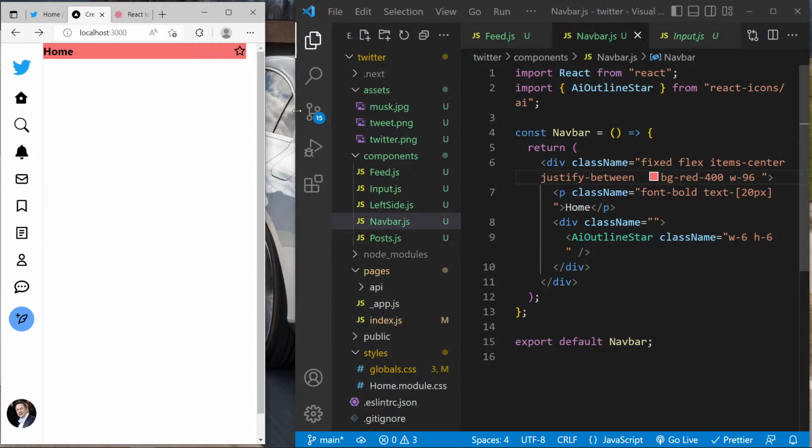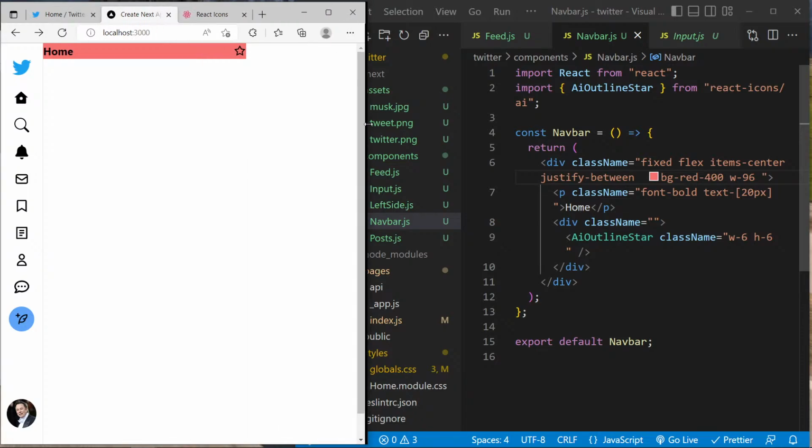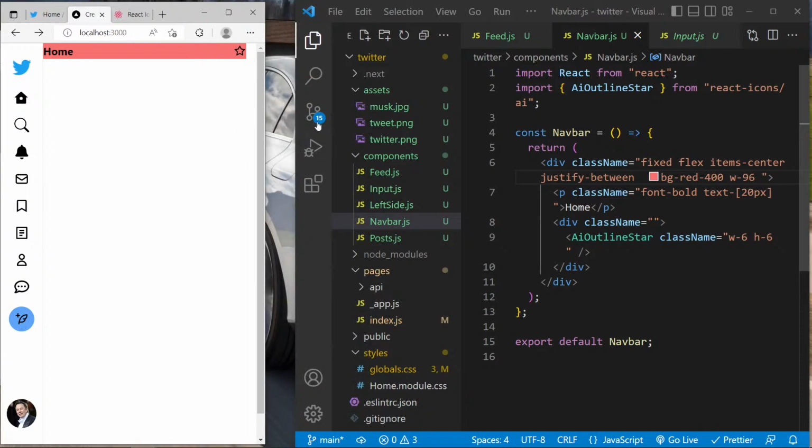Okay, but this is not gonna work on mobile. Okay, so this one is the smallest one. Okay, 100 is not working. 120.